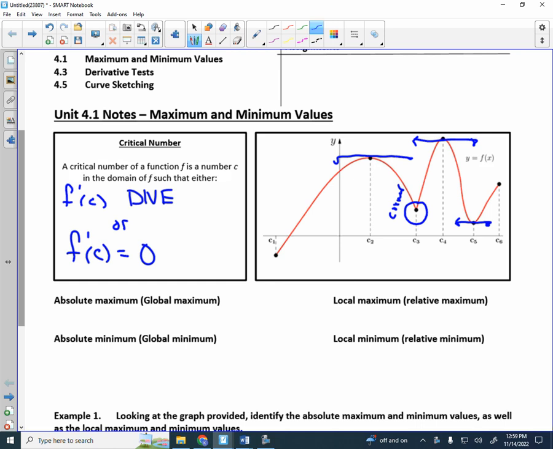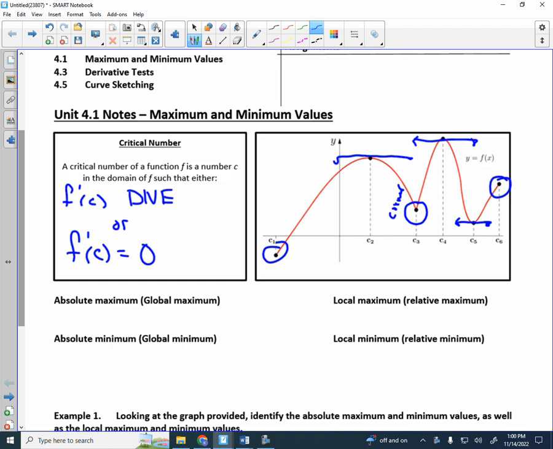And then we call these critical points as well because they're endpoints, and you can't take the derivative at an endpoint. Endpoints are always critical points as well. The endpoint exists. The derivative at the endpoint does not exist. Very good. Okay. So those are some pieces that we have there.